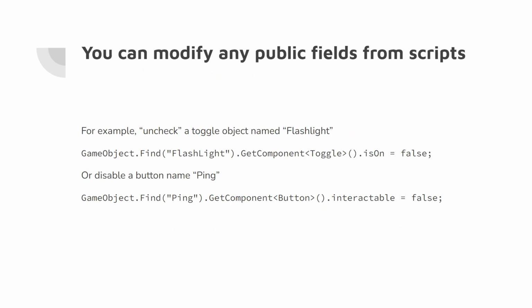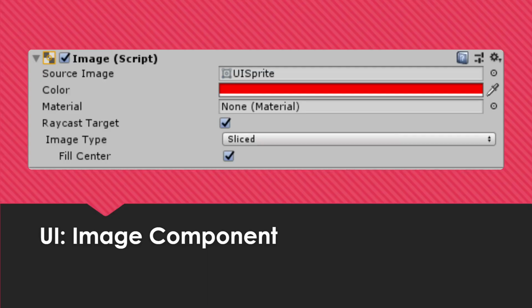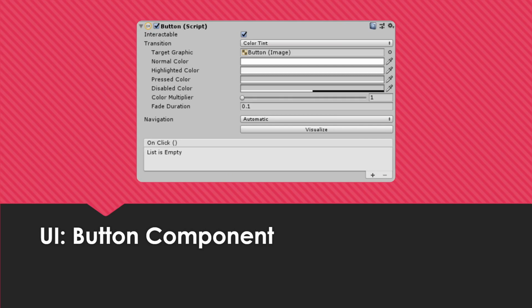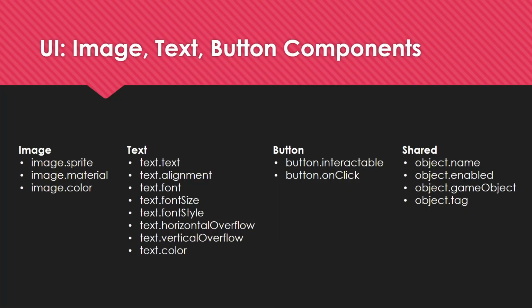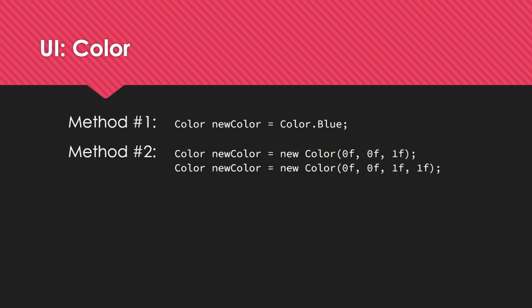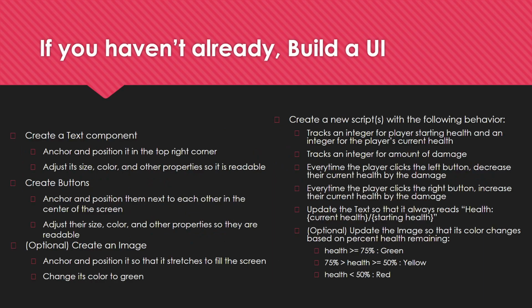Modifying any public fields from scripts, this is what we can do. And now, just examples of the different types and some of their methods, some of their properties that you can change. So leave this in here as reference. I'm going to go through these kind of quick. You've probably already built a GUI of some sort. If you haven't, or you want to get some more examples, look through here and see some of the things that you could potentially change.